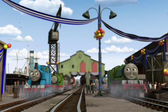And this was also the first time since Thomas and the Magic Railroad that individual actors were brought in to voice the engines. I'm not a huge fan of all the voice actors for the UK version, but they do a pretty good job. I mean, Ben Small does a great job as Thomas. He does sound youthful, like Thomas should be.